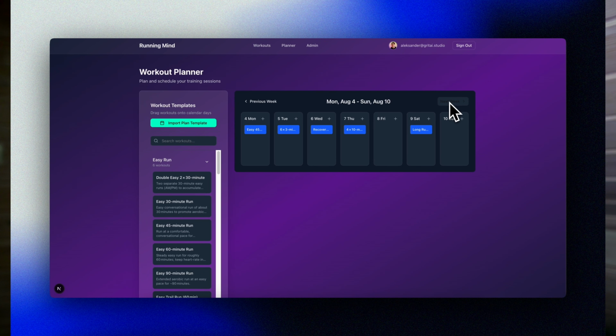We'll expand on this in the future to add stats and more visual insights into the training, but this is more than enough for now. Now we can of course create plan templates like we did with O3 and import them into Supabase, but we probably do want a way that our admin users and maybe even coaches in the future can create these type of template plans in our solution.